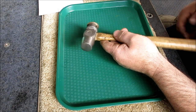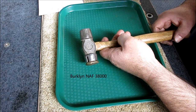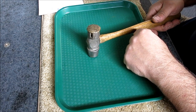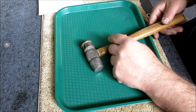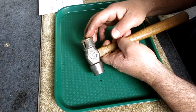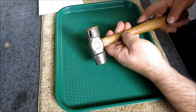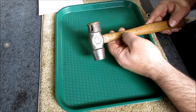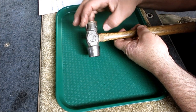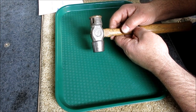Anyway, another guy asked about this hammer here. This is a Birkeland NAF 38,000 is the part number. And it's kind of an interesting little hammer, and I used it the other day. What were we doing? Oh, we swaged that little brass tube with this. And I picked it mainly because it had a copper face on it. I just grabbed it out of the rack, and so it has a copper face on one side and a hard steel face on the other. So it's kind of interesting that way. And I think this is listed as a farrier's hammer, and it is kind of that style, the same kind of head on either side with typically slightly different curvatures in a farrier's hammer, which I don't have one, by the way, otherwise I would show it to you.